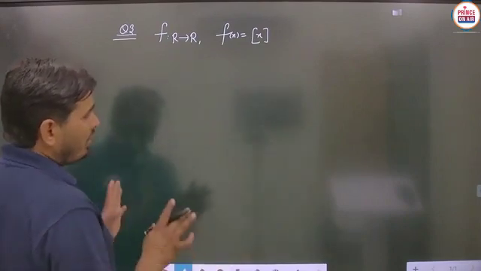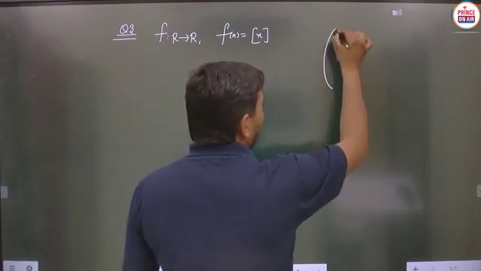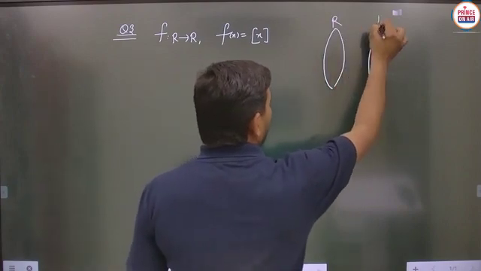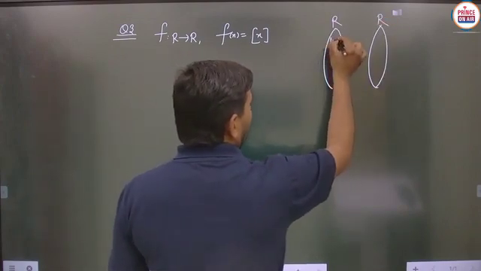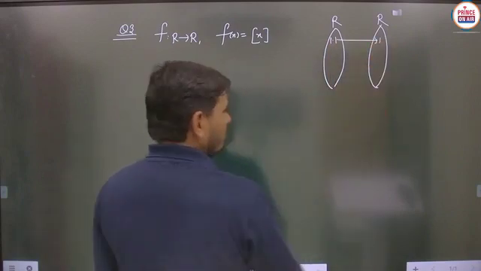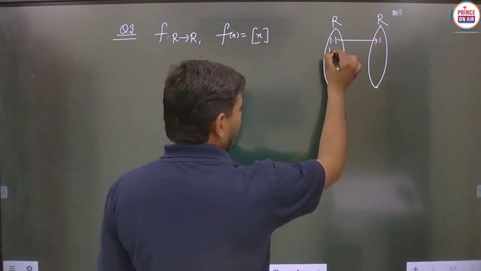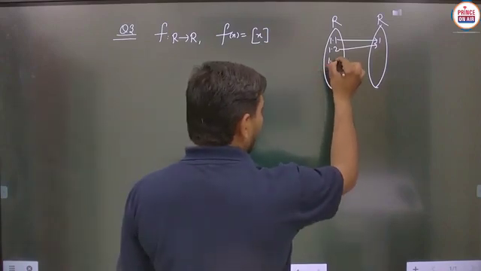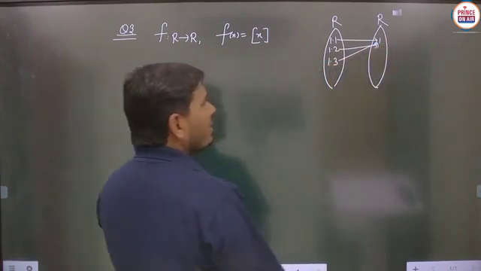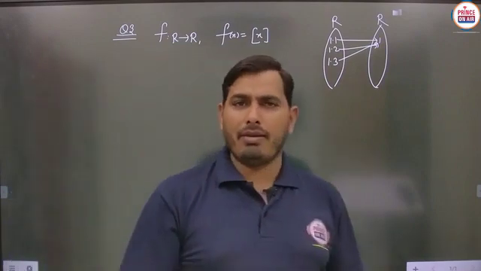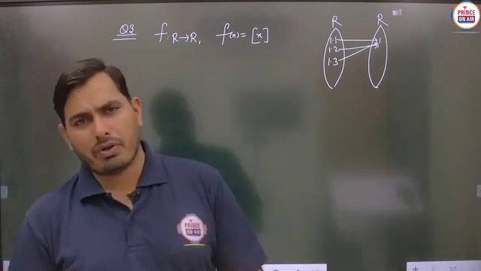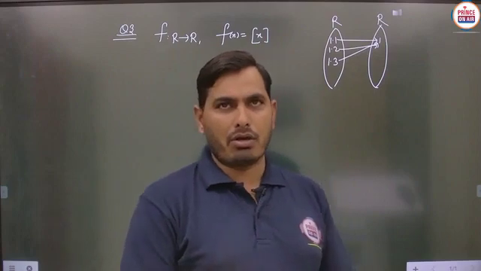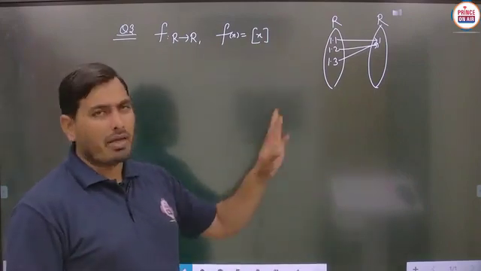So basically, students, on the behalf of mapping, suppose a mapping is drawn like this. This is the set of real numbers, and this is the set of real numbers. Suppose we take 1.1, then the greatest integer of 1.1 will be 1. The greatest integer of 1.2 is again 1. The greatest integer of 1.3 is again 1. It means there are many elements in the domain whose image will be the same in the codomain. So this particular function is said to be many one. On behalf of mapping, you can check this part.